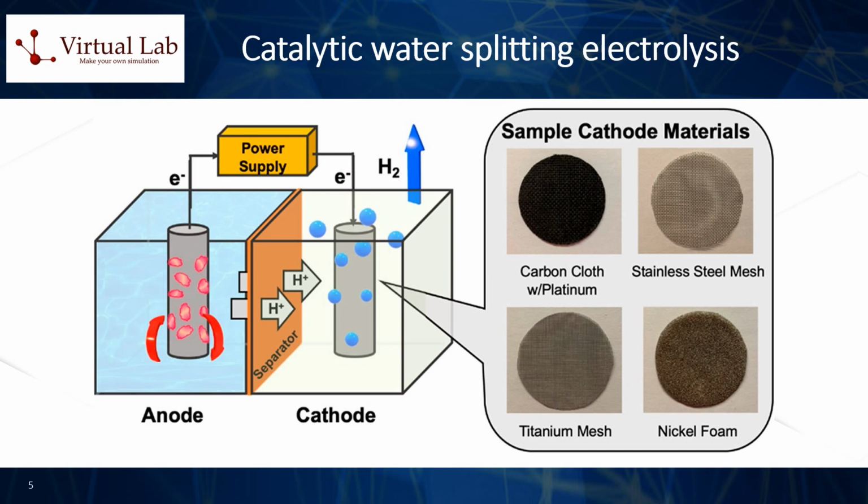Catalytic water splitting electrolysis is one of the most promising approaches to achieve an efficient hydrogen production. In relation to its energy conversion and storage potential, one way to achieve such a catalytic-based process is via the so-called hydrogen evolution reaction, coupled with the oxygen evolution reaction, in which protons are transferred from an electrolyte solution to a metal electrode which acts as a catalyst. Following absorption of such protons onto the catalyst surface, they are chemically reduced, thus resulting in the generation of hydrogen gas.